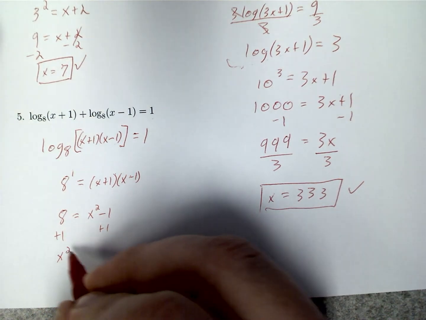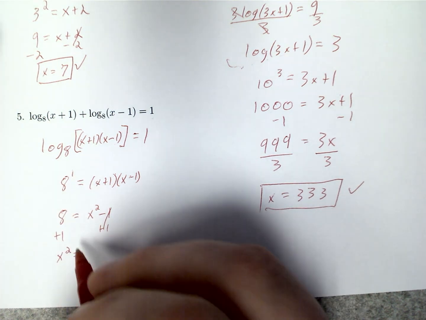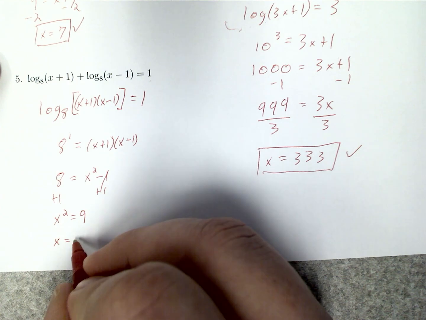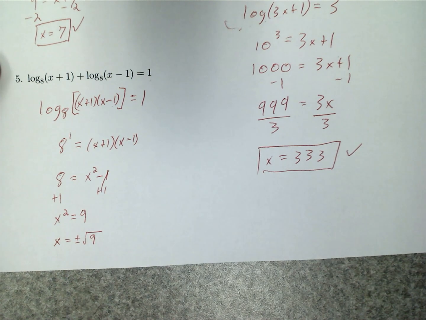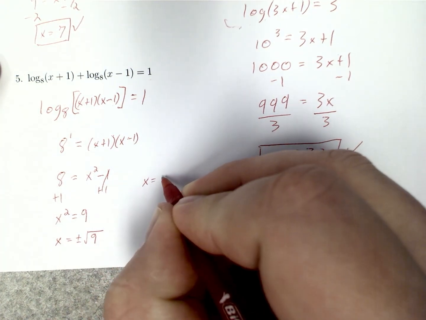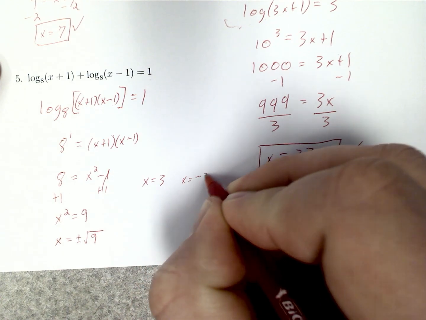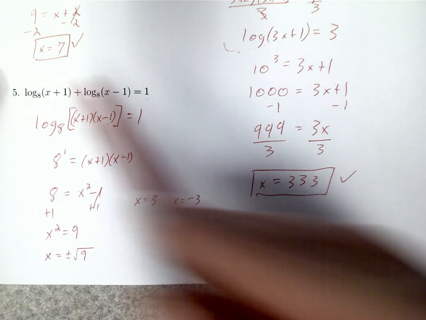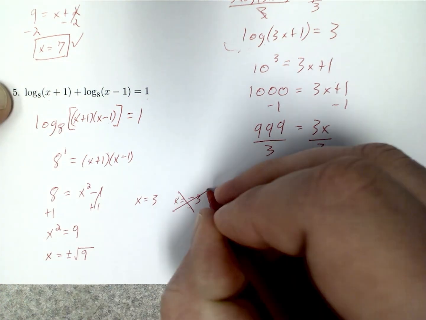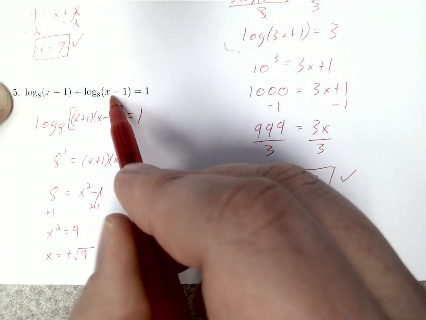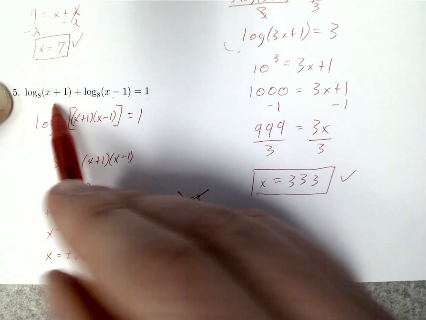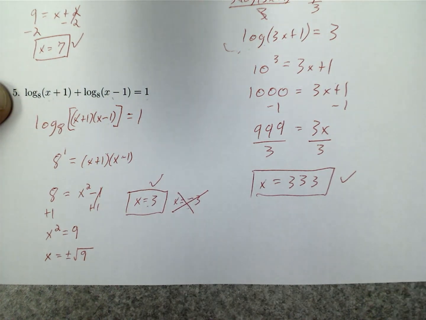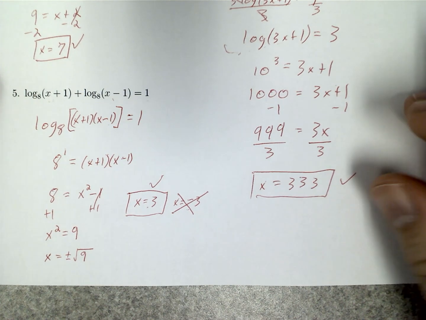If you want to go the square root route, so x squared, I'm just swapping here, 8 plus 1 is 9. Then square root both sides, and when we do, we get plus or minus the root of 9. And so x equals positive 3 and x equals negative 3 are our possible solutions. But if you quickly see, if you plug in negative 3, negative 3 plus 1 is negative 2, which means we would have a negative inside here. So this solution doesn't work. But if we plug in 3 here, 3 plus 1 is 4, 3 minus 1 is 2, both of those are positive. So in this case, we had 2 possible solutions, but x equals negative 3 didn't work, but x equals 3 does. That concludes this lecture and this section.